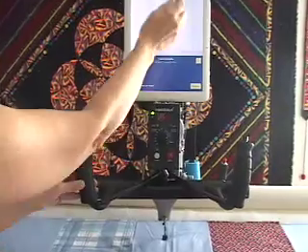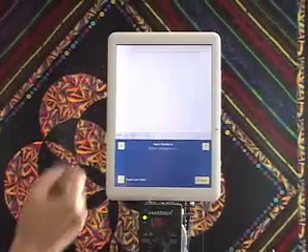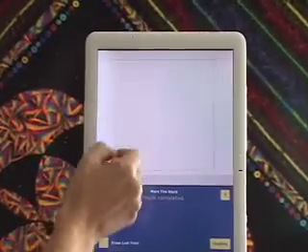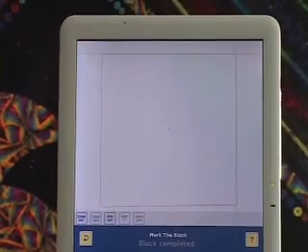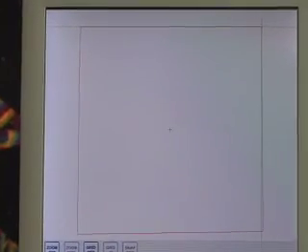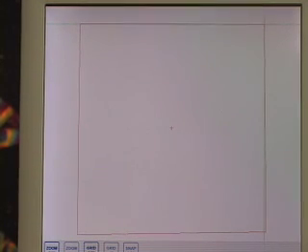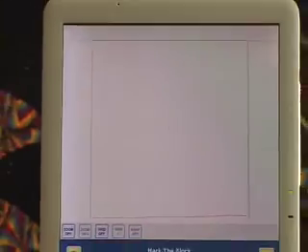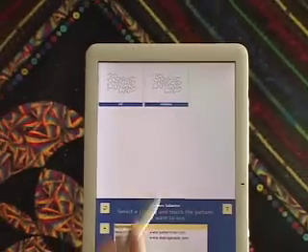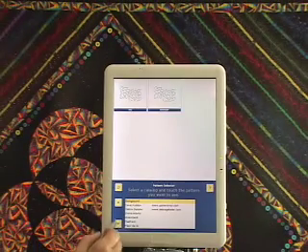And there's the picture of the block that I just marked on the quilt. It doesn't have to be a square, it can be any shape, and if you need to get really accurate, then you can lower your needle by hand so it's really close to the quilt, and then you can mark the points of the block very accurately. Okay, block completed, finished. Now I'm going to choose the motif to put in that block.